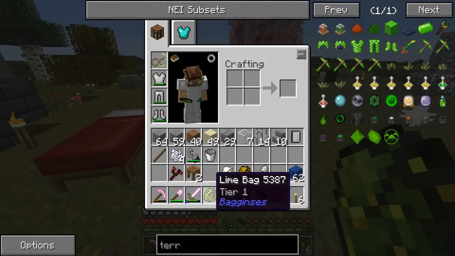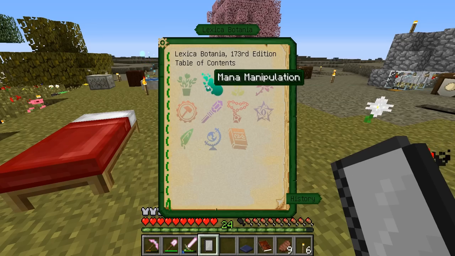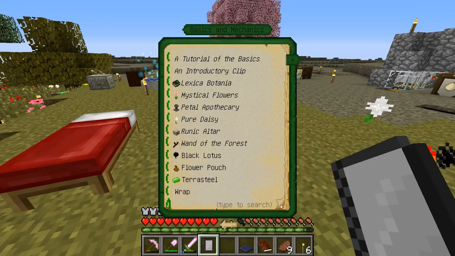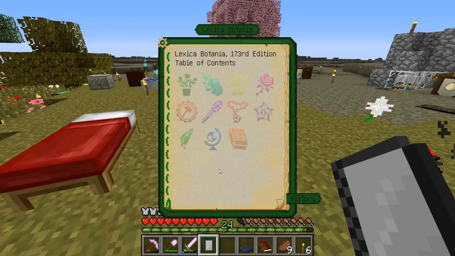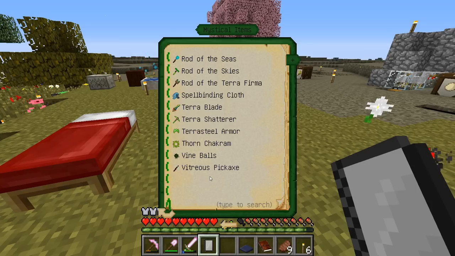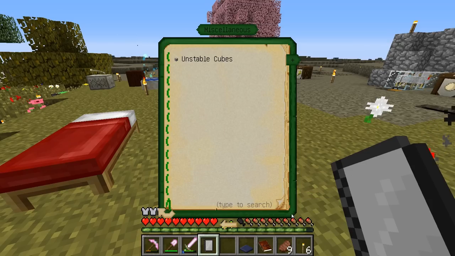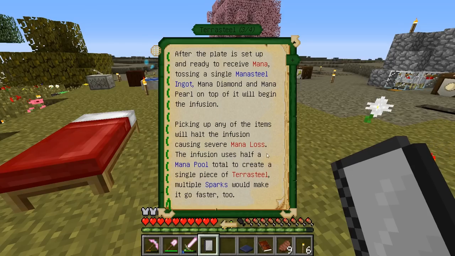And if we actually look at our Lexica Botania, you'll see that there is a good bit of info in here. Where is it? I gotta find it. Bear with me. It's in here somewhere. Natural apparatus. Nope. Mystical items? Maybe not. All right, I don't know where it is, but it's a really cool thing that we need to do a design on. Alrighty, there it is. It's under Terra Steel.